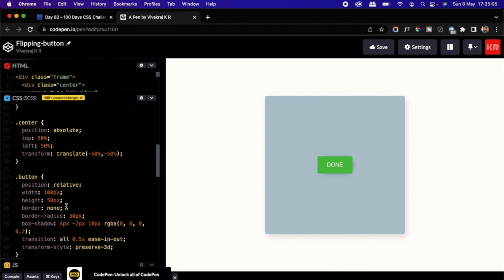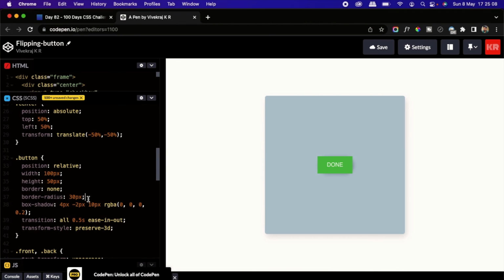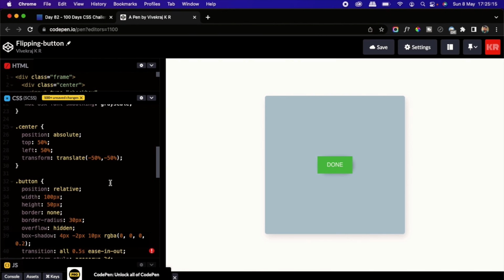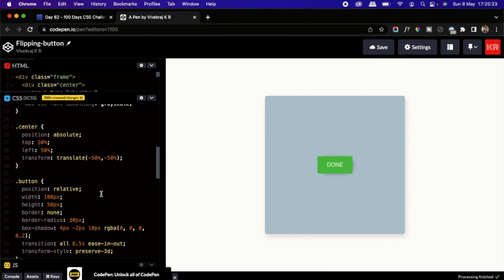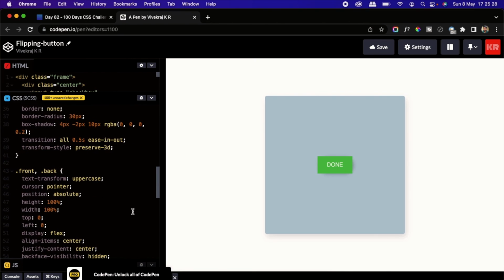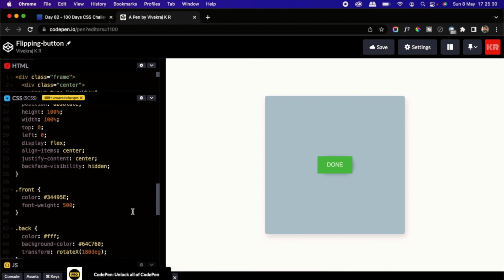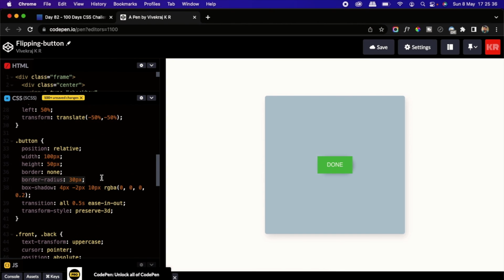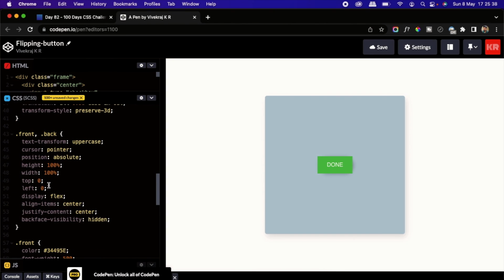Going to give overflow hidden so that the border radius will be affecting everywhere. Nope, that's not what we wanted. We can give border radius for backside as well, for both front and back.